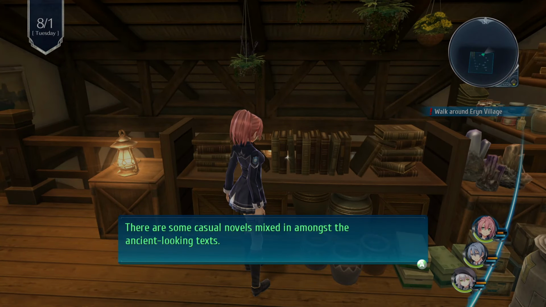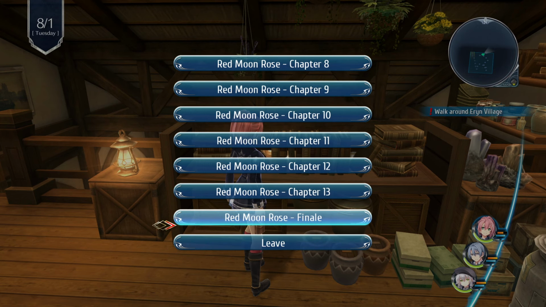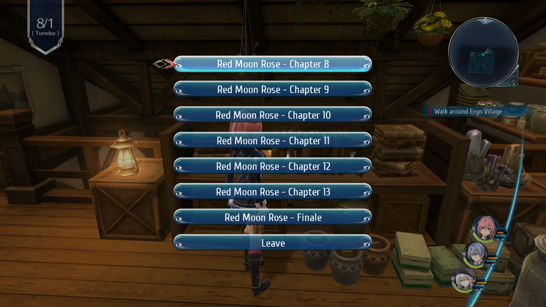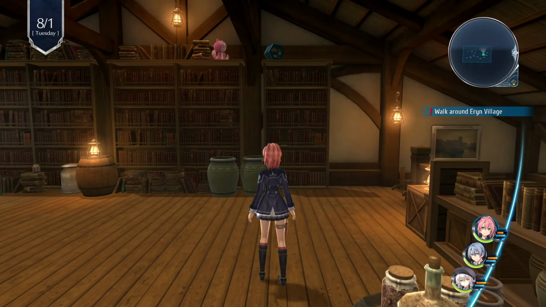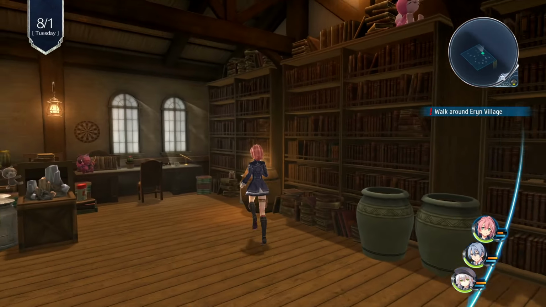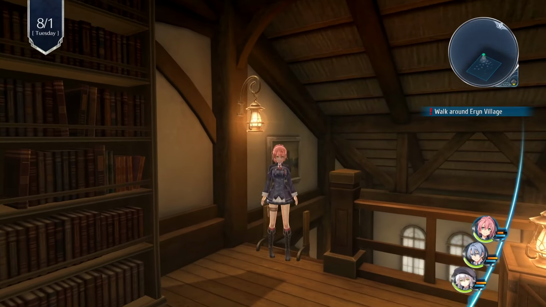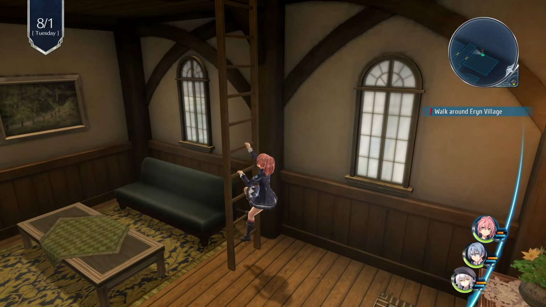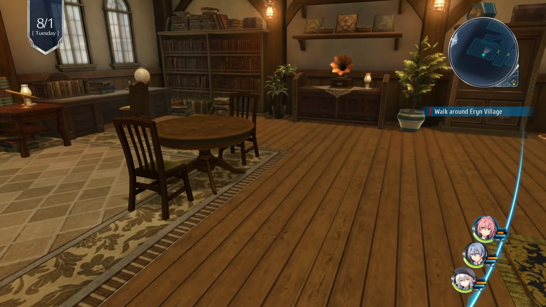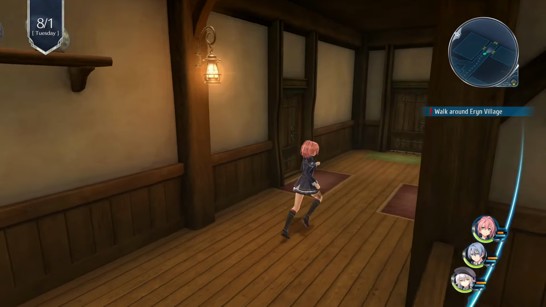There are some casual novels mixed in amongst the ancient-looking text. All the Rose books. Well, at least the last chapters. Well, considering Rose is in this town, I'm sure she kept it for being interested in what was written about her. I'm sure. And then I'm guessing the first set will probably be somewhere as well. Check the other side too.